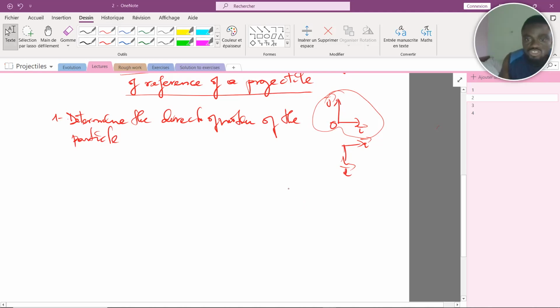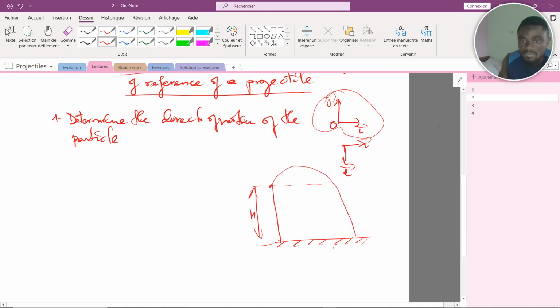It means that when you draw your diagram, they say an object is projected vertically upward from a height. So if this is my floor, it is projected vertically upward from a height h. I'll first represent my vertical height. This is my vertical height h. The object is projected from this height, so this is the diagram. Your velocity u will be here, and this is your angle alpha.